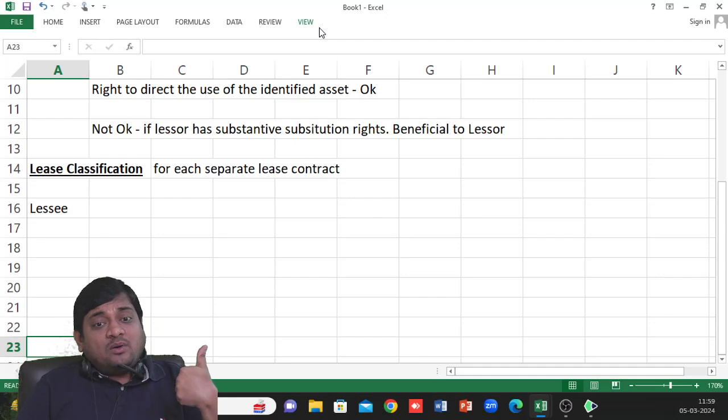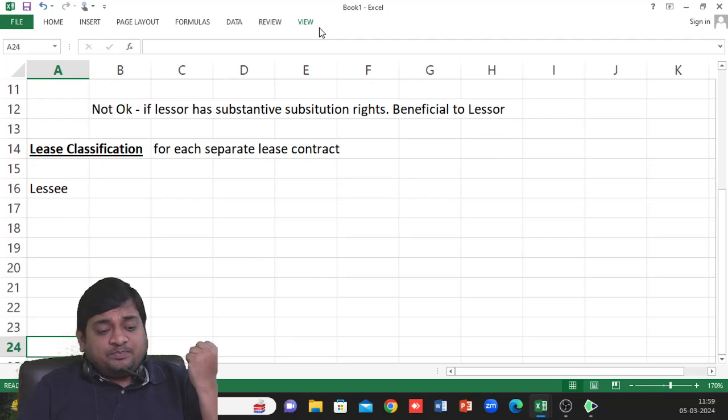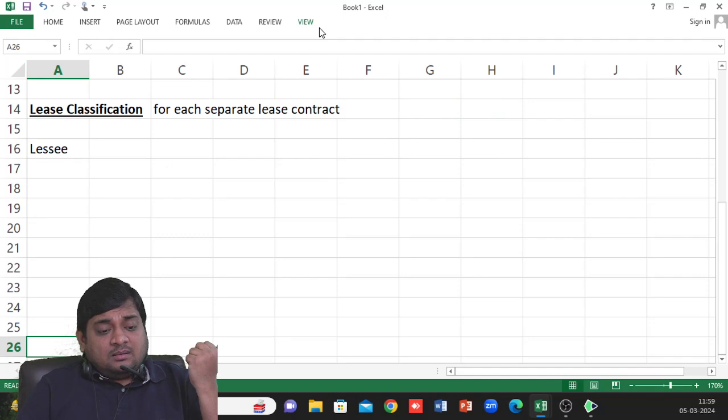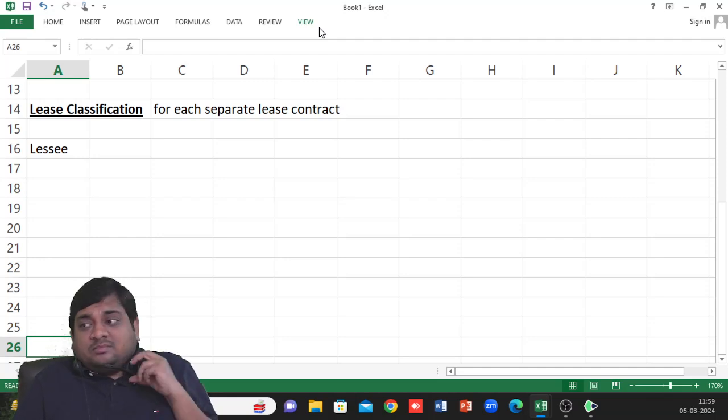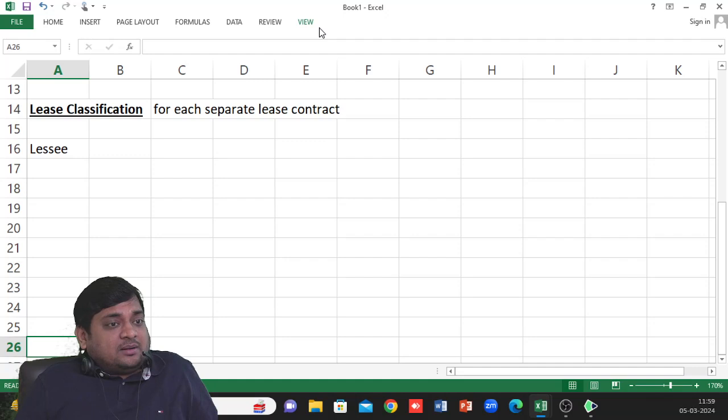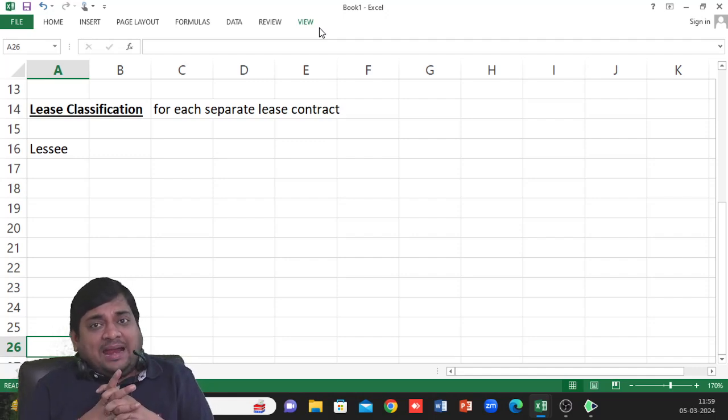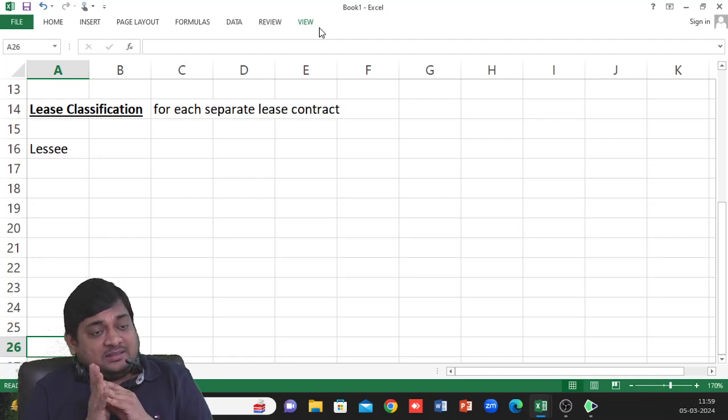So in these types of lease contracts, basically the lessee is the owner by default. Lessee itself is the owner. So there are some criteria. If that criteria is met, then these are not my rental expenses. These are my assets, and every year I will give depreciation on that. Are you getting my point?